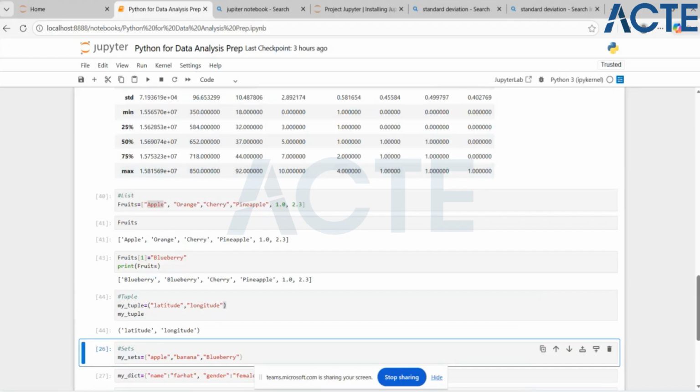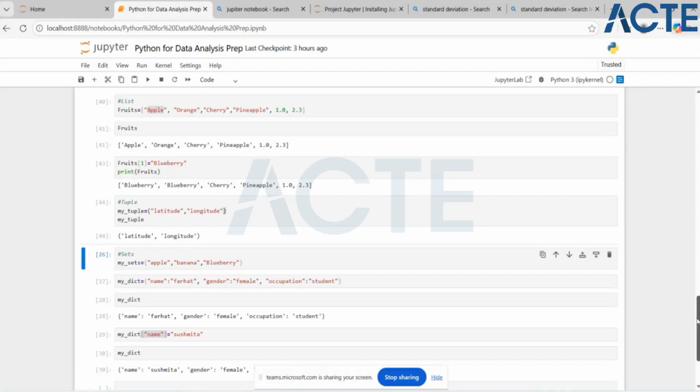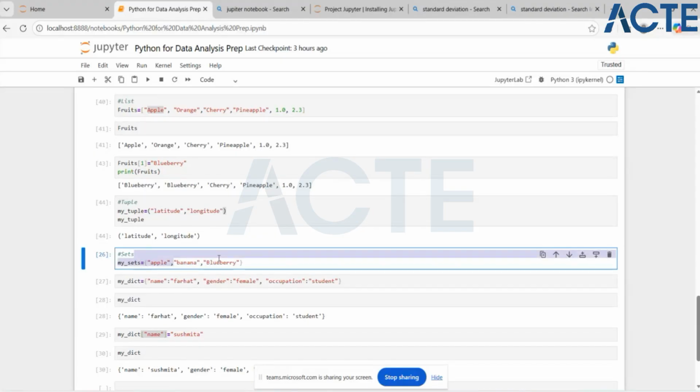Okay, understood. Now next come the sets. What are sets? Sets are for something which is very constant as well as very much a VIP in nature. In a set you can't add. It is immutable, but also very unique. There should not be any duplicates. In a tuple you can have duplicate values, but here you can't have duplicate values. It is very standard, and these are also immutable. So that's the reason it is known as a set.